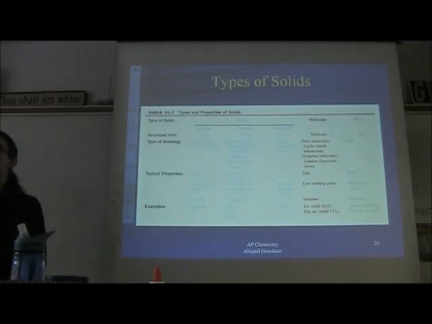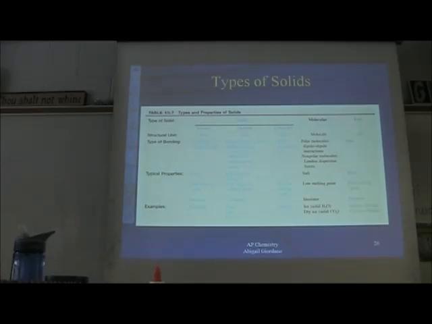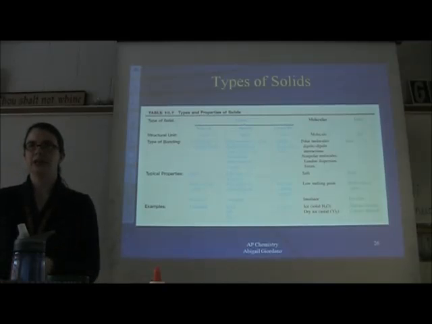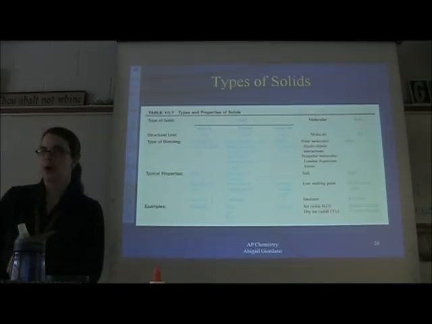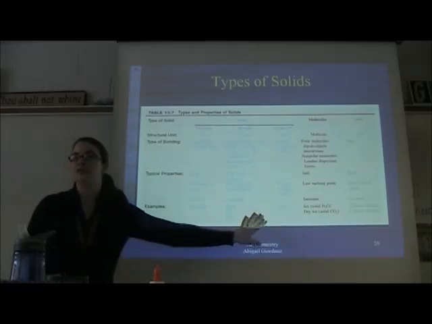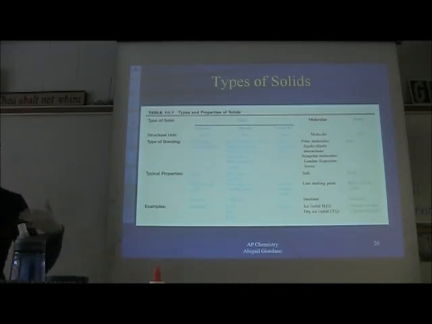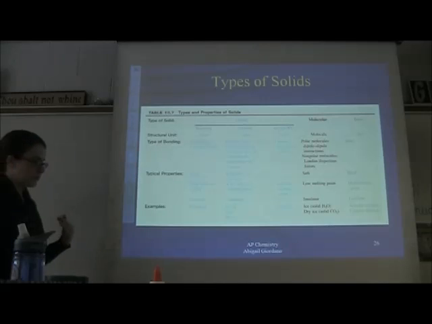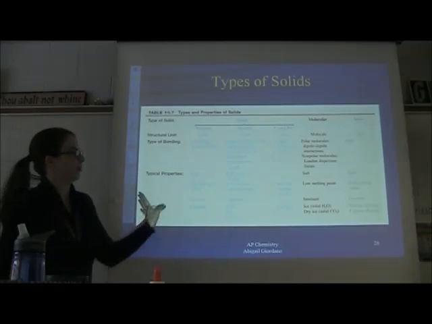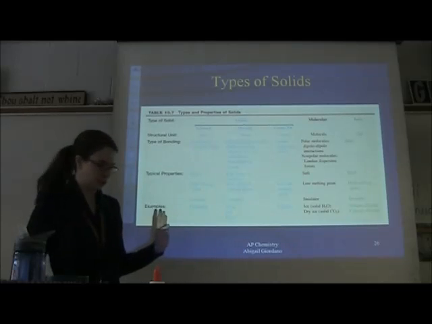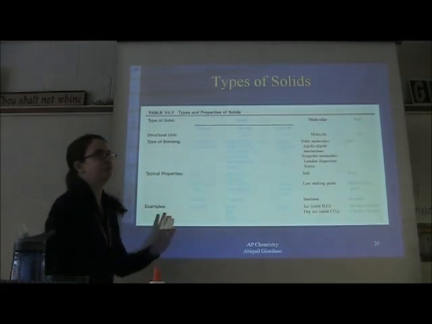Now, what I'm going to ask you to do in just a minute is I'm going to give you a list of compounds and elements, and I'm going to ask you to classify them. Tell me what type of solid these substances form. And that's what this chart is good for. It shows you the classifications of solids. And we're gonna look at this chart in reverse order. We're gonna read it from right to left.